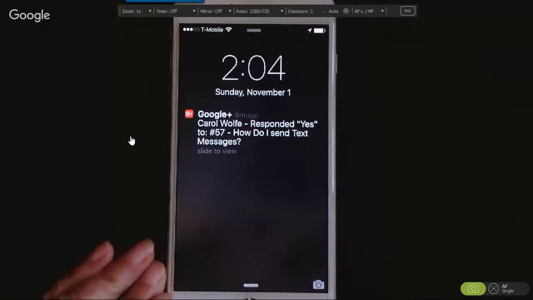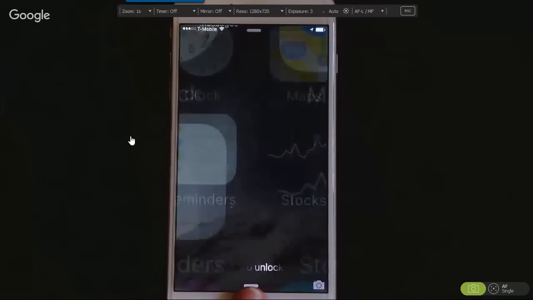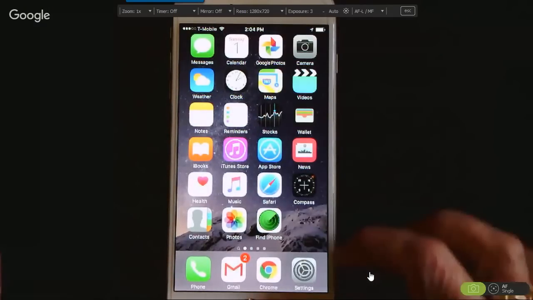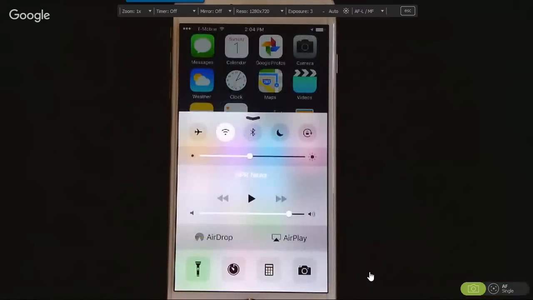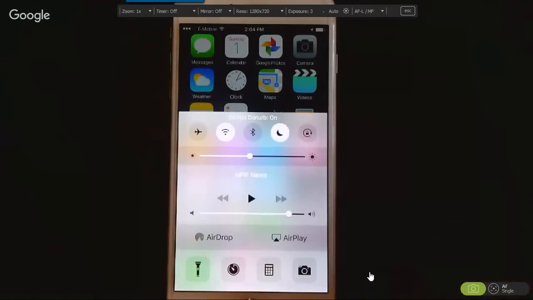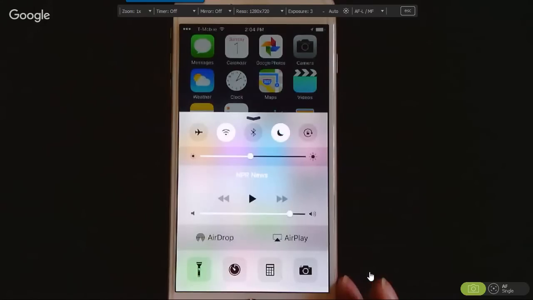iPhone, iPad. Yeah, on the iPhone, do not disturb is really easy. You swipe up from the bottom to reveal what's called the control panel. And then do not disturb is that little moon. And it's on. And Apple even has another feature in your settings. You can tell it to automatically turn on Do Not Disturb for certain hours. And what that does is it turns off all notifications, alerts, alarms. So it gives you quiet time.